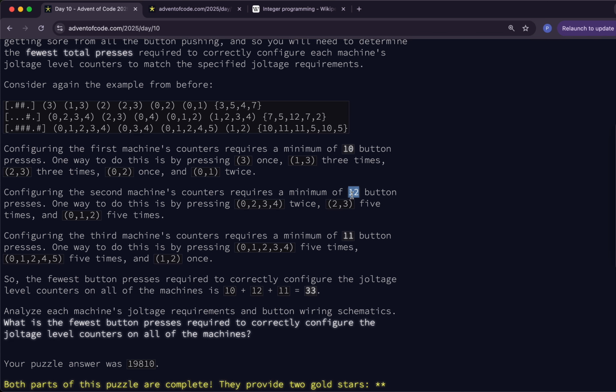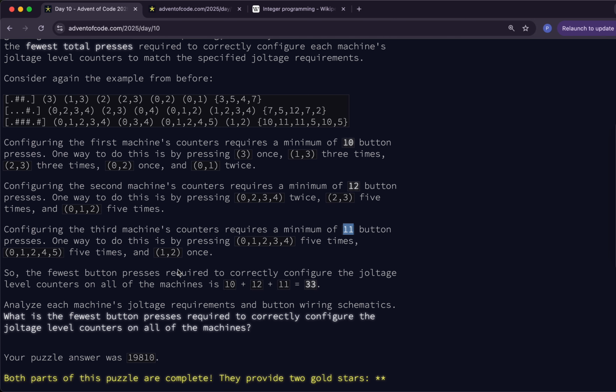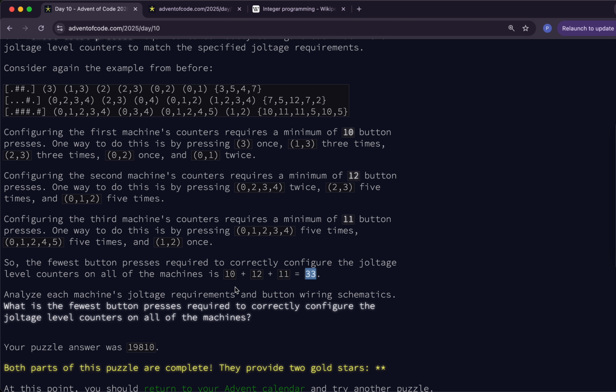Configuring the second requires 12 and then 11. So the fewest button presses required to correctly configure the joltage level counters on all the machines is 10 plus 12 plus 11 is 33. Analyze each machine's joltage requirements and button wiring schematics. What is the fewest button presses required to correctly configure the joltage level counters on all the machines?